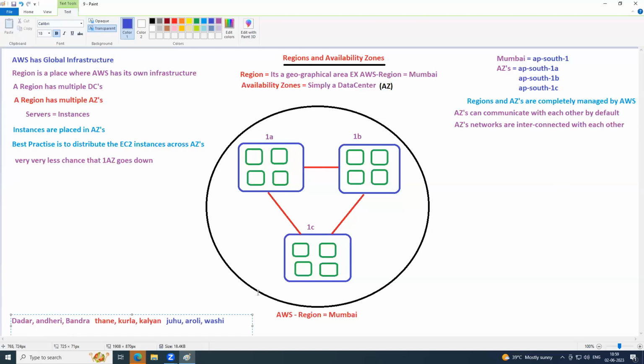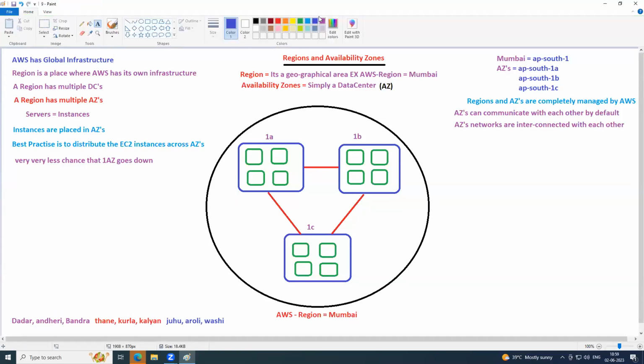Why? What is the question here? Why will the 1A availability zone never go down? Guys, for us it is only one availability zone, meaning one data center. But actually, behind the scenes it is like this.